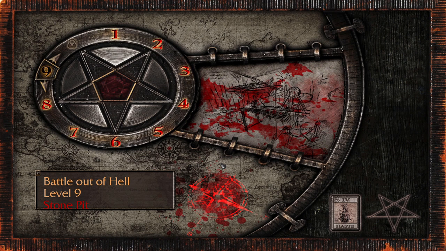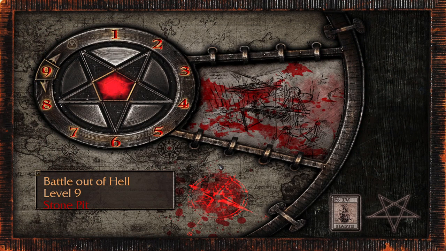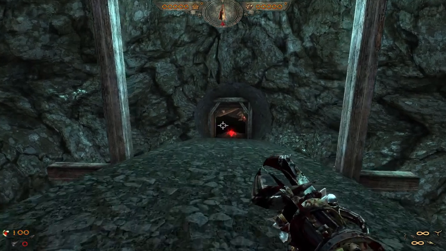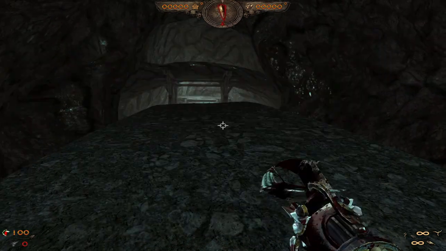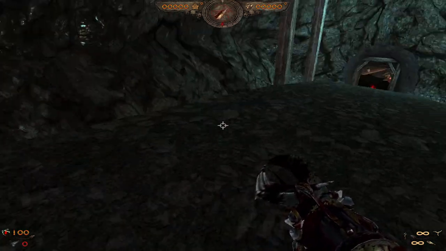Hey everyone, welcome back to some more Painkiller Reload Battle Out of Hell. We are on level 9, Stone Pit. And for this one, it is actually locked. And we have to find every secret place, so we should definitely have this one in the bag. Let's do it. Alright, here we are. A damn 12 secrets. Alrighty. Well, I do believe one of them is back there.